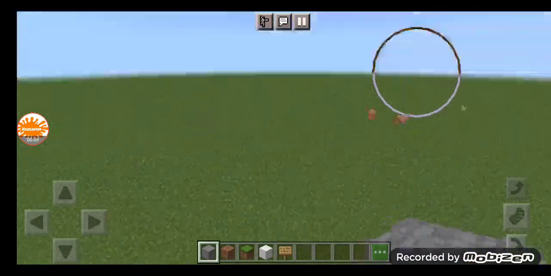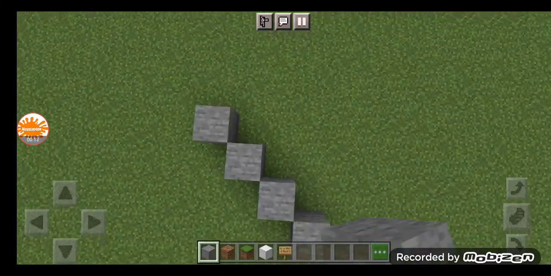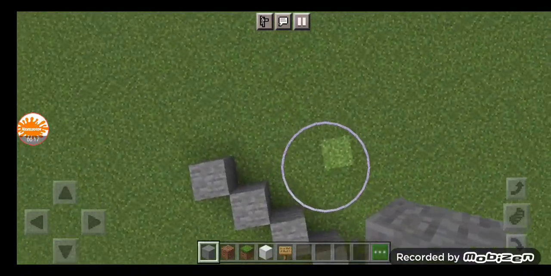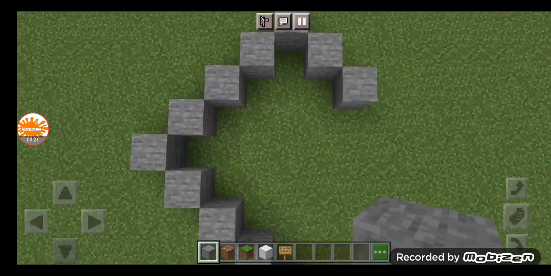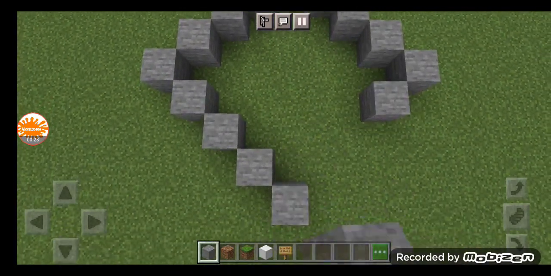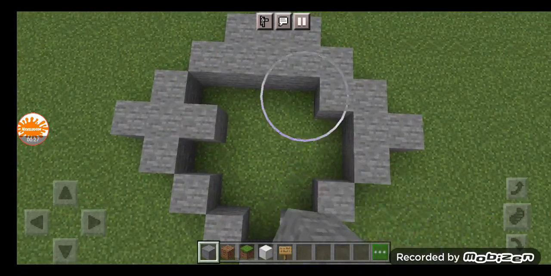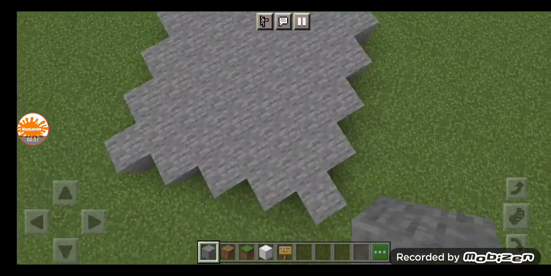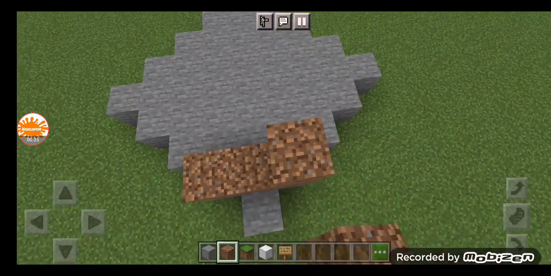So guys, to make the Paramount logo, place 1, 2, 3, 4, 5 diagonals on the floor and do the same thing I do. And then fill the entire thing with stone. Next, you're gonna place some dirt on top.